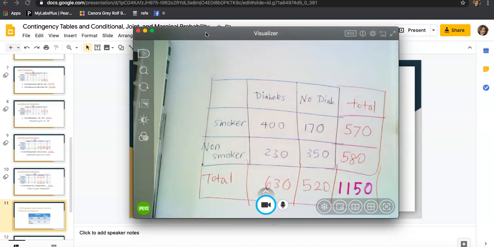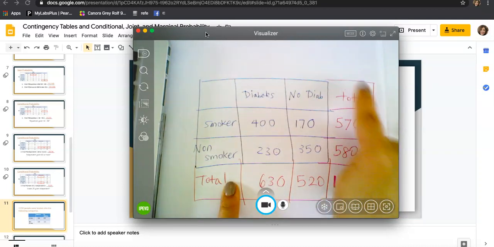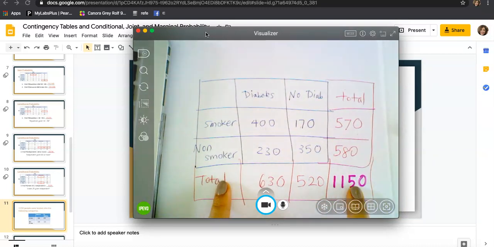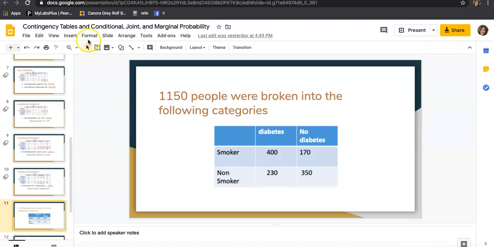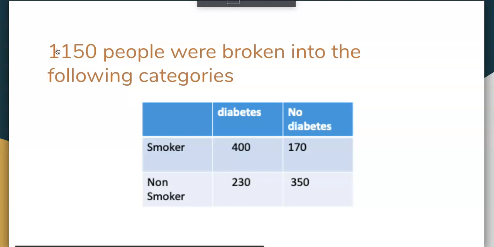So this table's good. Now, it will be helpful to have the totals, the margins, completed in order for you to do any marginal probability or joint probabilities. So I suggest you write this down on your paper, okay? I have mine over here, but I'm going to go back to my slides now. I didn't have that over here, so it'll be nice for you to have it. So I'm going to go ahead and start back.